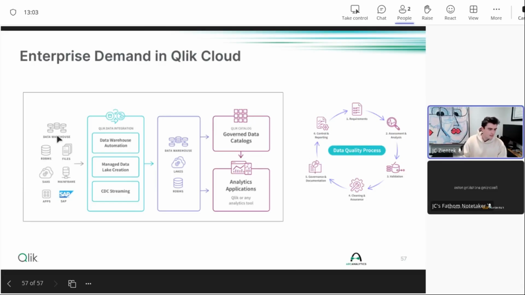On the left side, working from left to right, this is really where the enterprise or organization is going to start. You're going to have your data warehouse or your databases, your on-prem stuff, files floating around, Excel, text, CSVs, whatever, any type of systems, maybe APIs. Well, how you pull these things in and the tools that you use to hop through them are entirely up to you as a developer. And this is where you get to decide how to slice that data model.